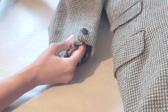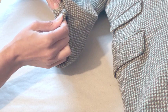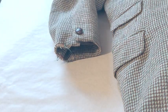So let's take that button off to make this, and we might have to undo some of that sewing on the inside of there, which is just done by hand to hold everything in place.